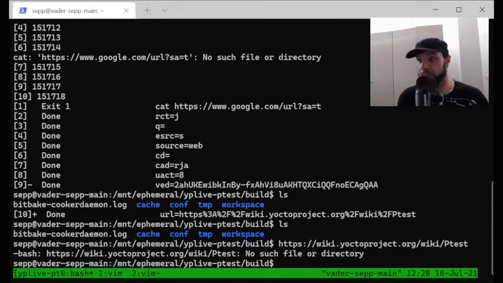wiki.yoctoproject.org/wiki/ptest. Okay. The ptest-runner that we've been using needs a specific entry point. That means the ptest package has to bring along a specific executable in a specific place. And this runner even has to follow a specific return value syntax.